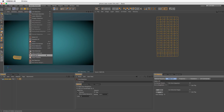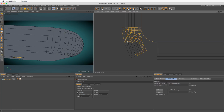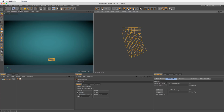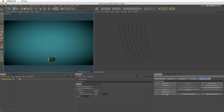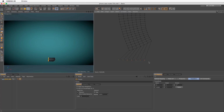Then go back and say unhide all, and the last one we need to do is select all these, deselect that, select geometry, hide unselected, get my points, select the points, UV commands, line up, E, put it here, R for rotate, rotate them around, transform 1, 2, 3, 4, 5, 6, 7, 8, 9. I don't even remember how many times I did it.